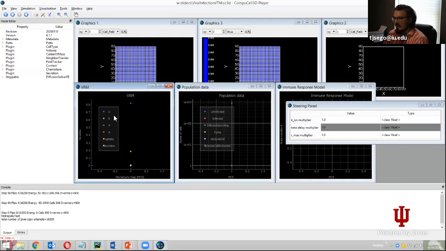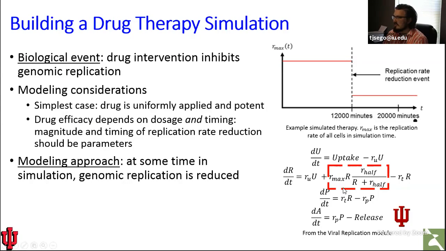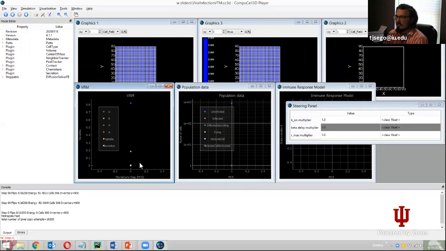What we'll be particularly interested in is the replicating rate, the variable R. Hopefully, if we've implemented everything correctly, we should find, referring back to the slides, that at simulation step 50, when we multiply in our drug therapy, when we multiply this coefficient Rmax by 0, we'll see a sudden change in the behavior of the variable R in our initially infected cell, which again is what's being plotted in the graphics window reading VRM.